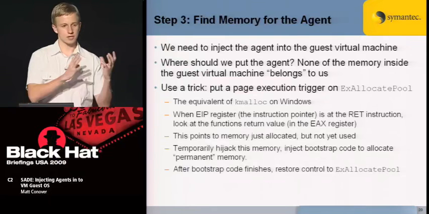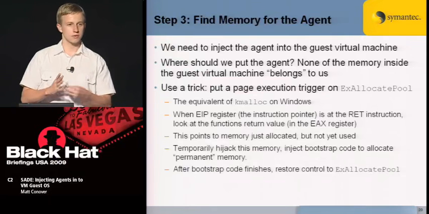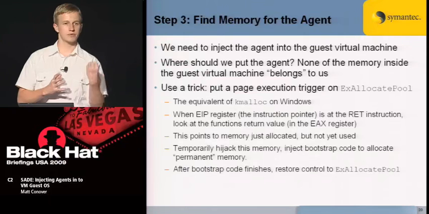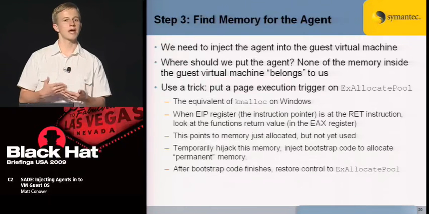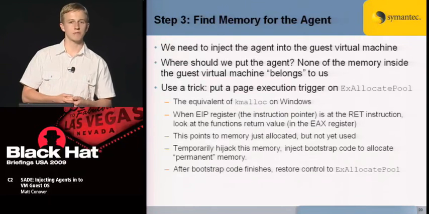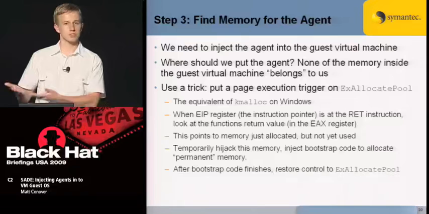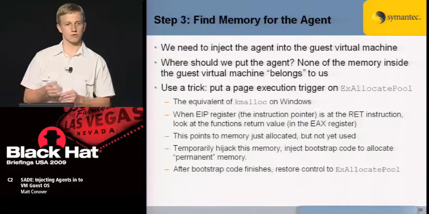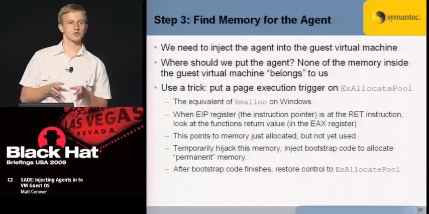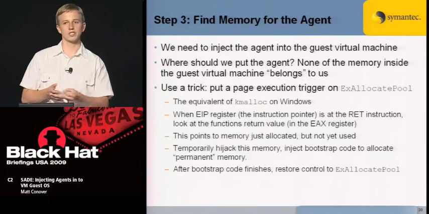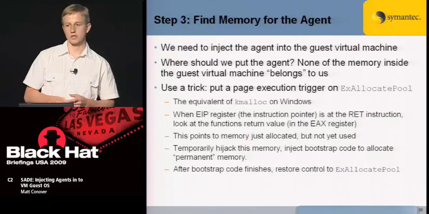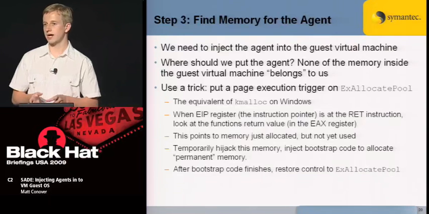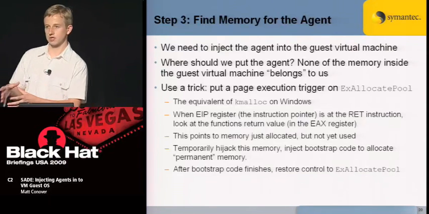And we basically need to find memory which is unused, because if we simply pick a random page and put our agent there, it may be overriding some data which was being used by the user VM that it thought was available. So, for example, we cannot just take some unused page, because what if the kernel itself decides to later use that page? So in general we need some way to find memory which we can control and which will not be used.